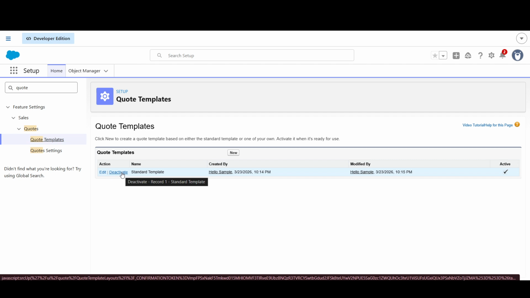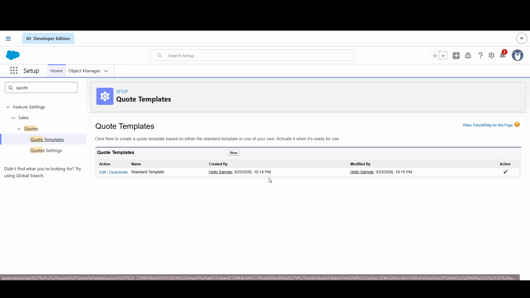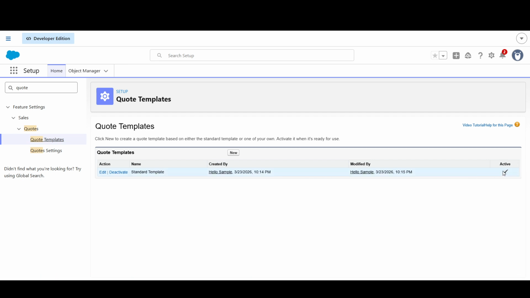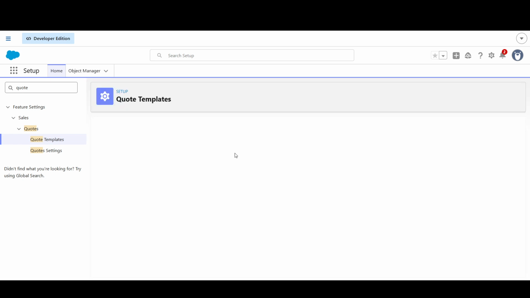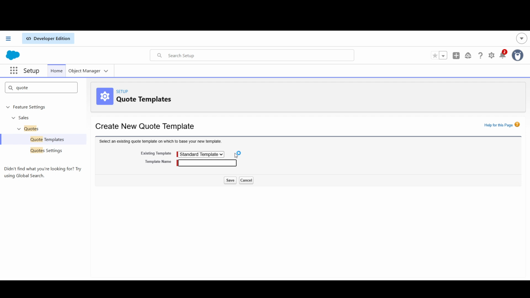A few best practices as you go through this. You'll need sufficient permissions to update org settings and templates, so make sure you have administrative access or work with someone who does. If you don't see the options mentioned here, your profile or permission set may need to be updated. Changes you make to quote settings and templates affect your whole org, so it's a good idea to test these steps in a sandbox or a developer environment before applying them in production. Also, once quotes are enabled and the related lists are in place, your quote records will be easier to find from opportunities and other relevant records, which streamlines maintenance, including cleanup tasks.